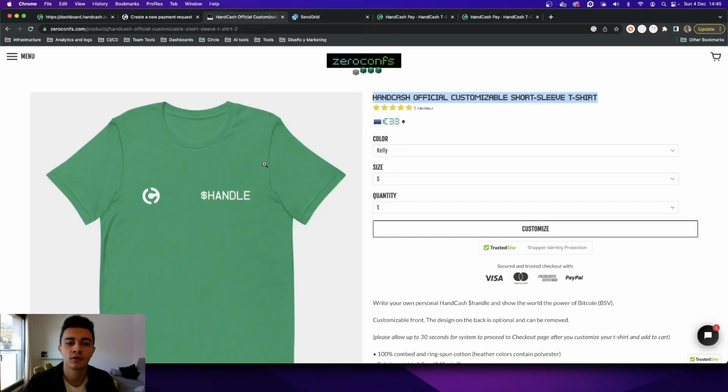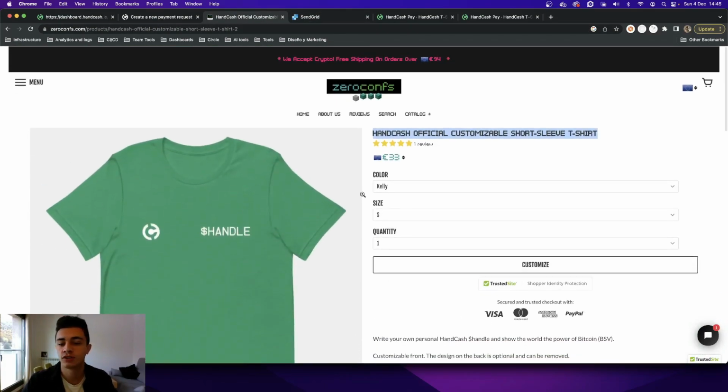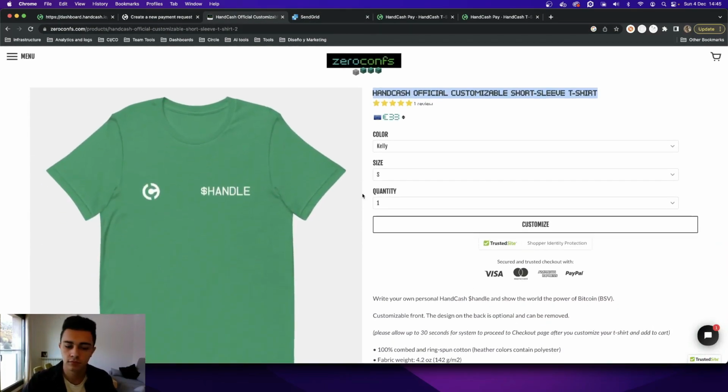So that's one of the things. Of course, going back to the e-commerce use case, if you have some small store with just, let's say, 10, 20 products maximum, you can just create one payment request for each of the products.